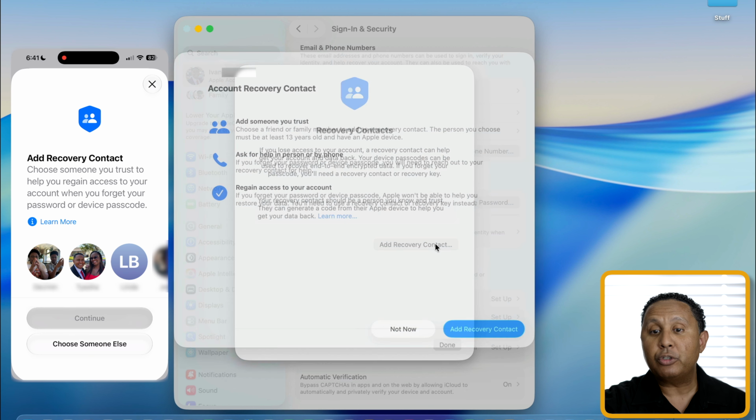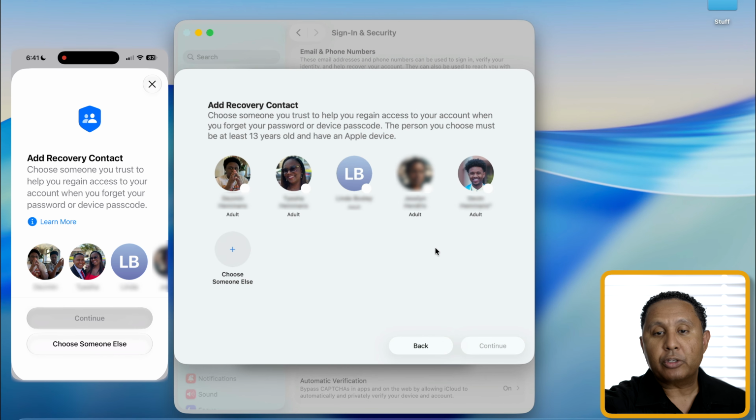And by default, if you choose to add a recovery contact, it's going to prompt you, and if you have an Apple family set up, it'll show you your family members or other people that you've recently communicated with, and you can choose someone else if you like. The important thing here is you want to choose someone that you trust. You can go to them, talk to them over the phone, or meet with them in person, and they can use their device to generate a code for you. Fill that code in and get back into your Apple account and reset the password to something that you do remember. So these are two quick things that you can do to let yourself back into your account.